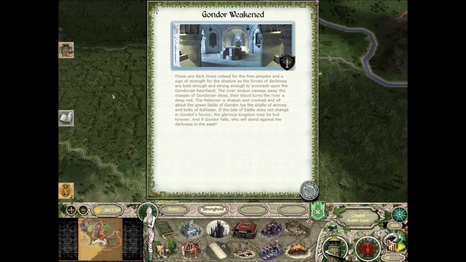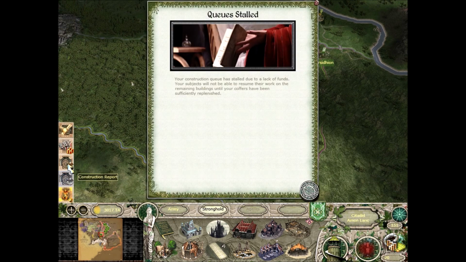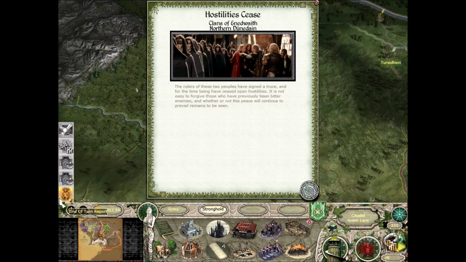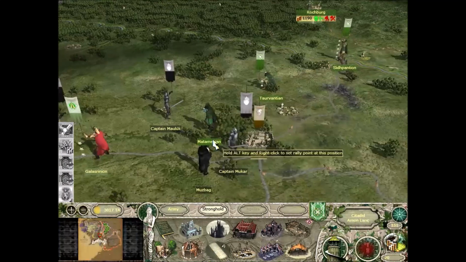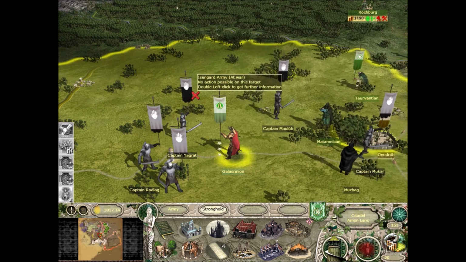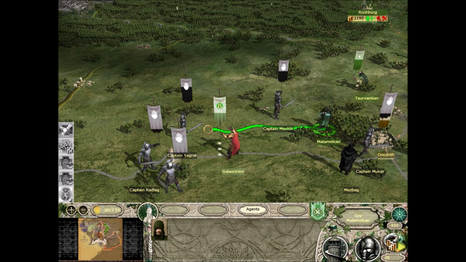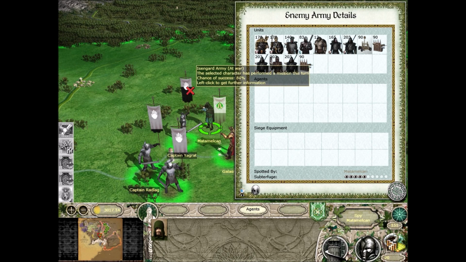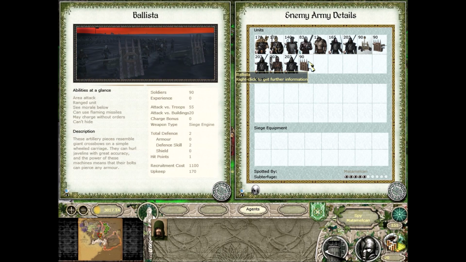And oh damn, not again. Gondor weakening. Gift of thousands. We are building some small things. Alright. Damn, and I said we are doing pretty well, and then we have like three armies coming in. We have no trolls in here. Good thing. We do have trolls in here. 12 of them. They do have a lot of siege equipment.